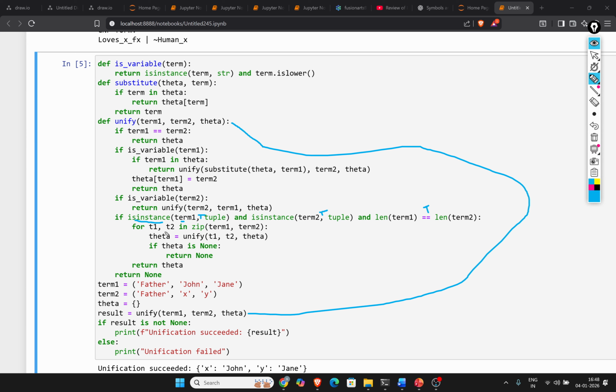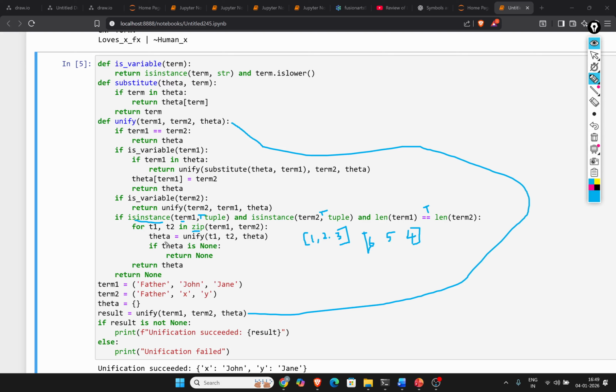Now for loop, for T1 comma T2 in term one, term two, we are going to take zip. Again, zip is also one of our inbuilt functions in Python. What does it do? It takes each and every respective value. I am taking here a list format, but this is our tuple, right? You have to consider that, like, one more list you are having, for example, it is going to take values corresponding to 6, 5, 4. Okay, anything like that. What happens is first time T1 will be taken as 1 from term one, T2 will be taken as 6 from term two.